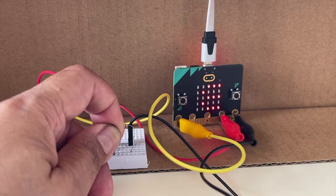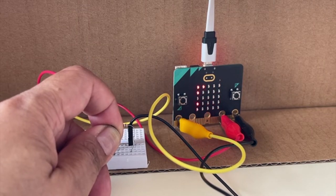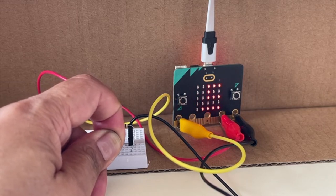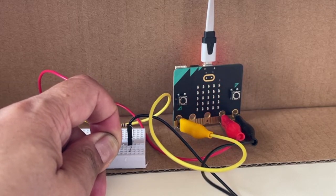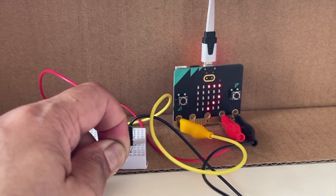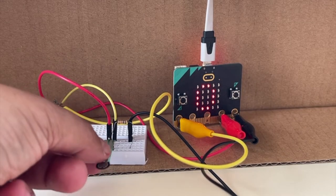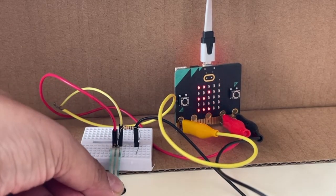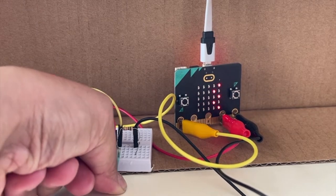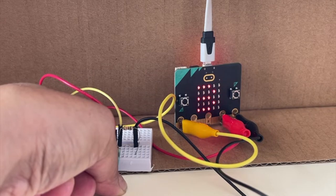And if I apply more force, then I'm getting a value of around 683. And if I really press it hard, I'm getting a value of 786. And if I push it down and then press it really, really hard, then I get a value of over 800.